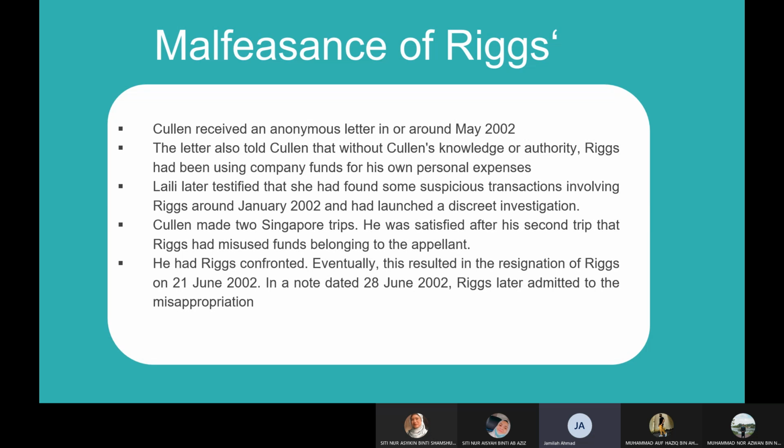And Laili, an employee of JSI Singapore, also later certified that she had found some suspicious transactions involving Rins around January 2002 and had launched a discreet investigation. Given that Rins was the most senior person in Singapore, she took a few months to gather strong evidence and chose to act secretly as she feared for her job security.